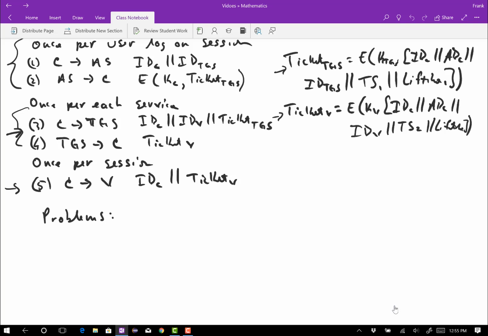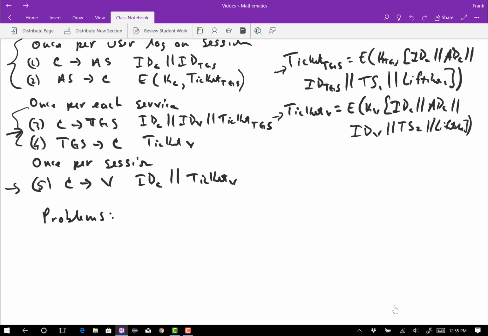If we think about the problem of the ticket granting tickets, the problem there is to make sure that the entity presenting the ticket is the same as the client who was issued the ticket, and that it's not someone else who stole the ticket and is still using it because the lifetime hasn't expired yet. So what we'll do here is we'll have the authentication server provide both the client and the ticket granting service a secret that they can share.